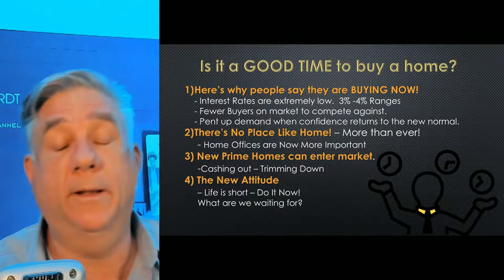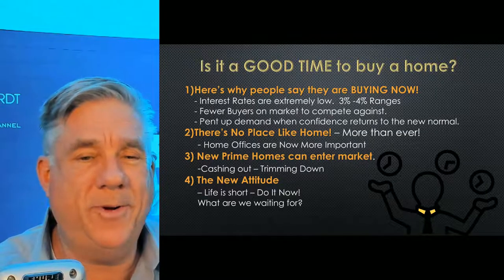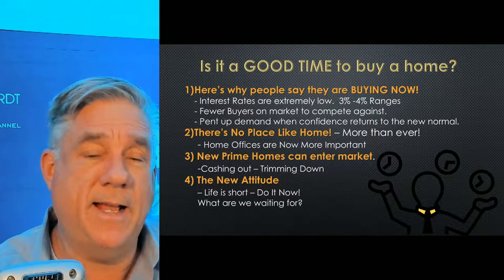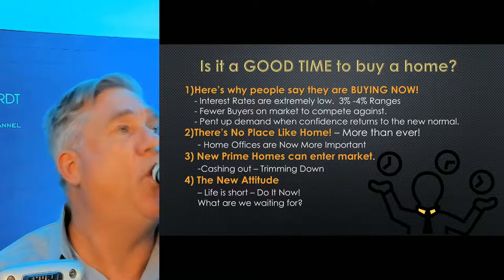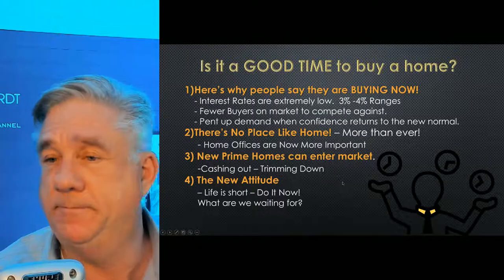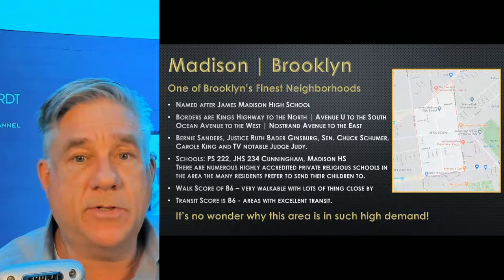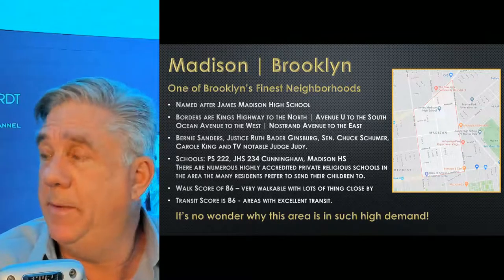There are also people that have gotten killed in the stock market, they're unemployed. Maybe there are seniors out there — it's time for them to cash out. They say, you know, what do I need to pay this mortgage for? It's a big house, the kids are out, let me get out. So it's a motivating factor. Life is short — let me get out of this house, have no payments, and travel when it's okay to travel. So I suggest to them: if you find a house and there aren't that many out there in this neighborhood, in this price range, in this great condition — if you find a house that you love, jump on it.